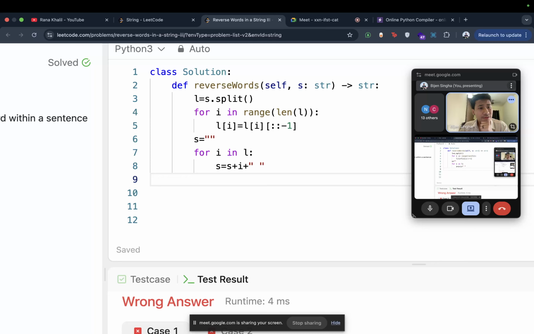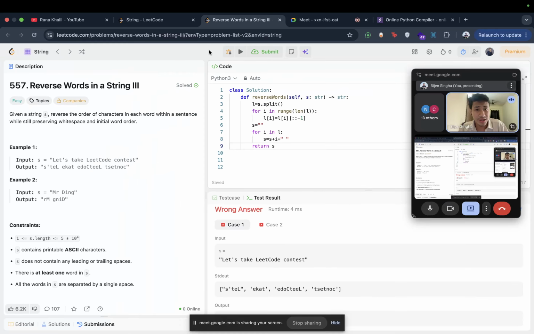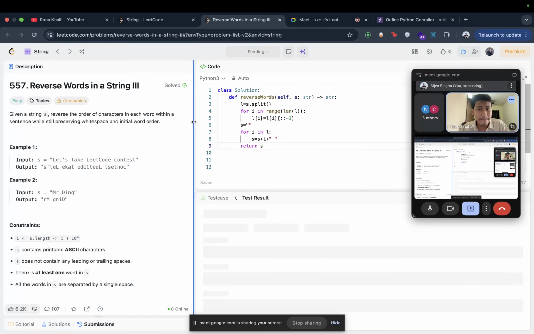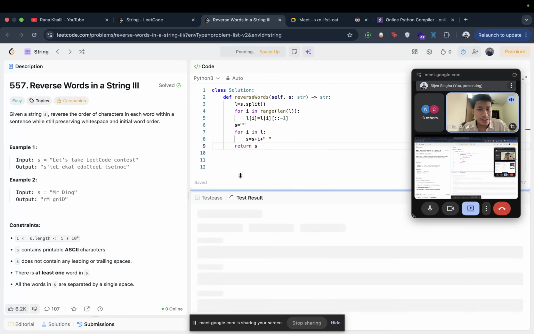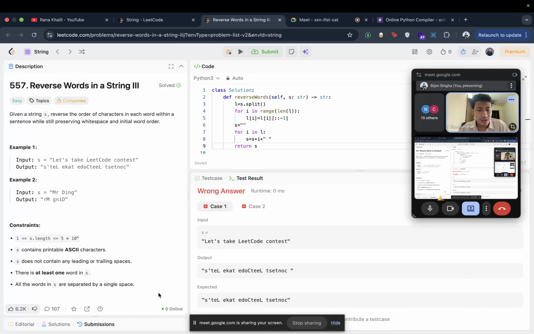Now after taking space, if you see here, one thing is missing. This is not the full answer. Can anybody tell me, if I do return s, it is missing something? So see, what is missing?